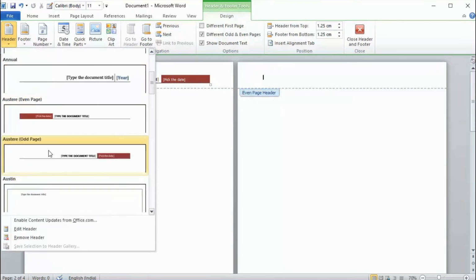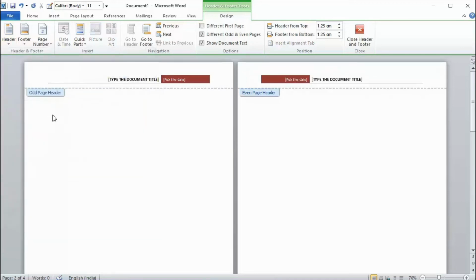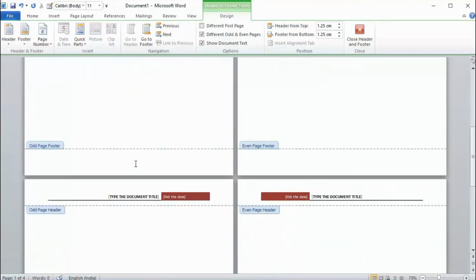Under Header and Footer Tools, on the Design tab, in the Header and Footer group, click Header or Footer. In the gallery of headers or footers, click a design labeled Even Page, such as Austere, that is Even Page.